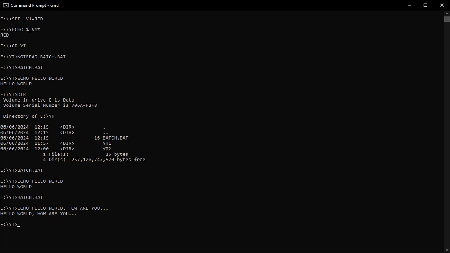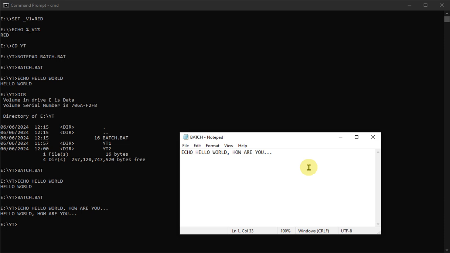Now then, what we could do is what we were going to do originally. So we'll set a variable called v1, and we'll set it as red, and then below that we'll echo v1. Oops.